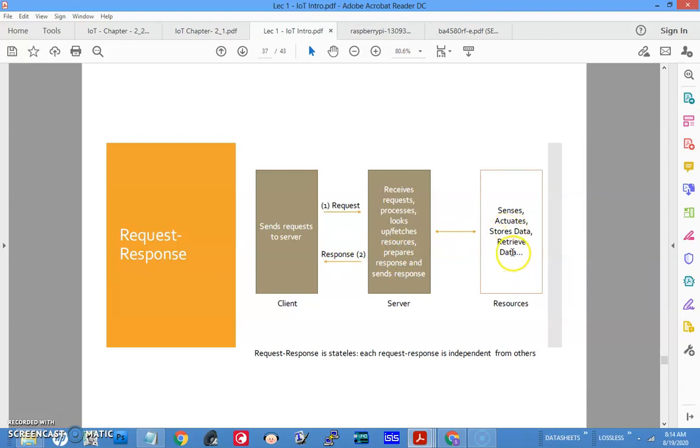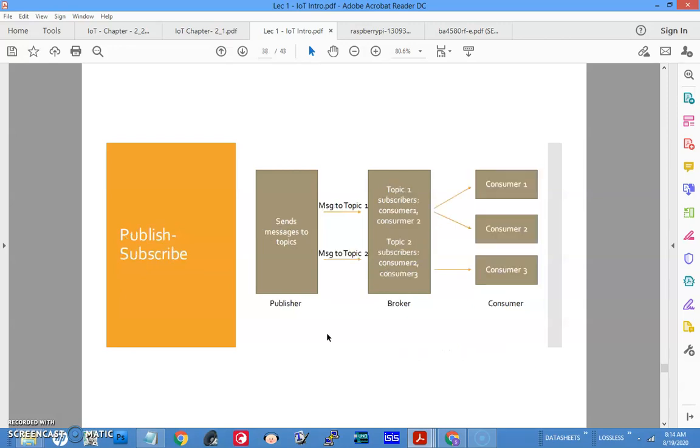It does some analytics by storing and retrieving data. So this is the traditional request-response based communication system which you might have implemented in your network lab: the client requests and the server responds.